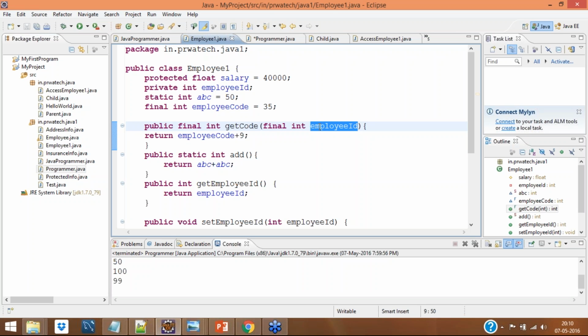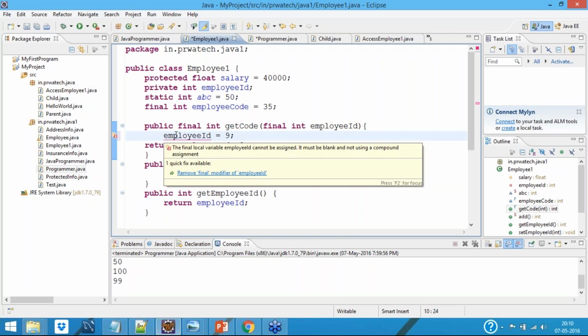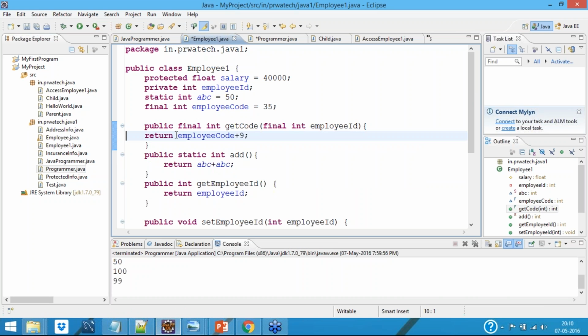You just understand, if you come and try to set the employee ID equal to 9, it will say this is final. You have declared it, so don't do that. I have already given it to the get code method. You just process it and give it back as it is, a final value.